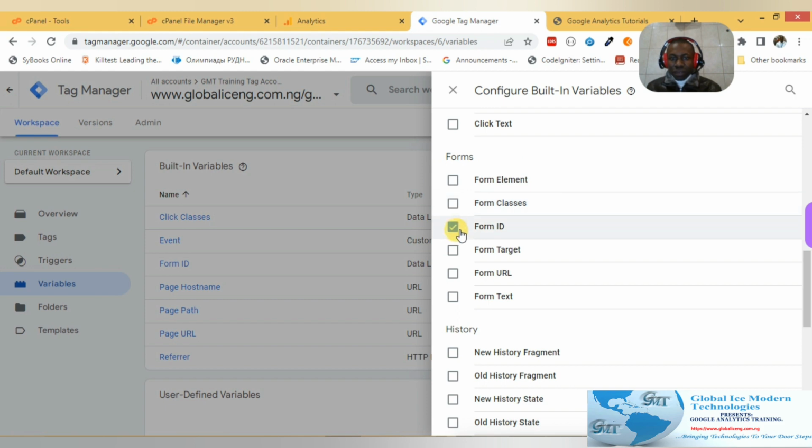In my own case, form ID is already selected, but if it's not selected in your own case, please select it. What this does is whenever the newsletter form is submitted, we are going to capture the form ID and submit it as a parameter. All right, so we'll click on X.